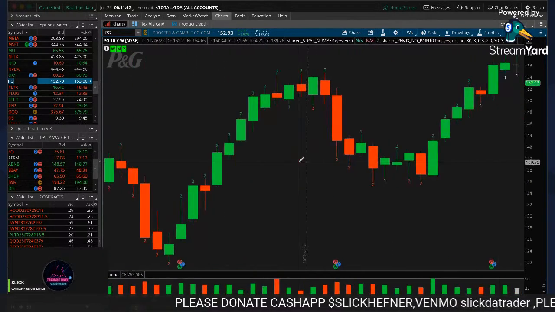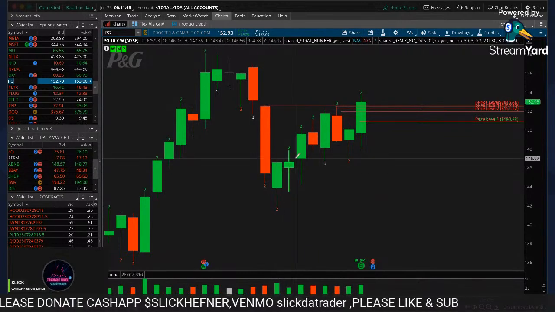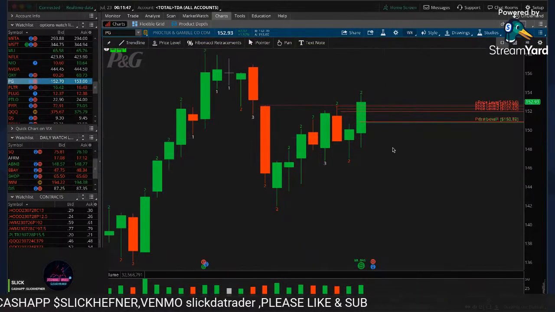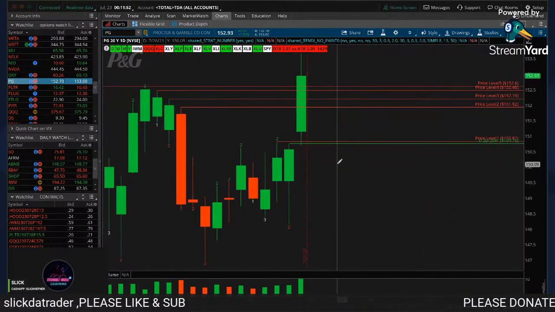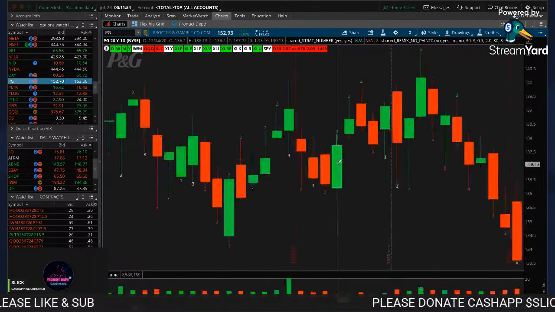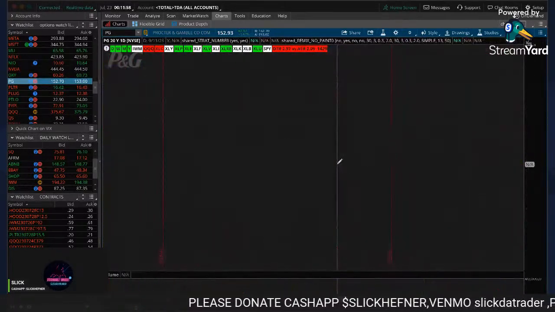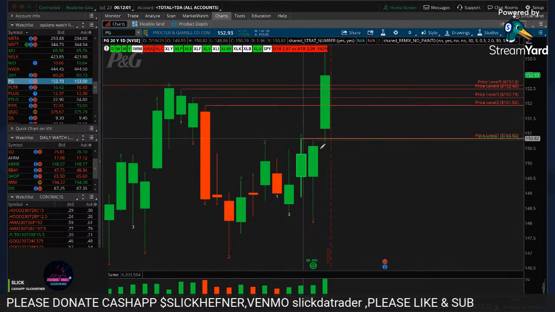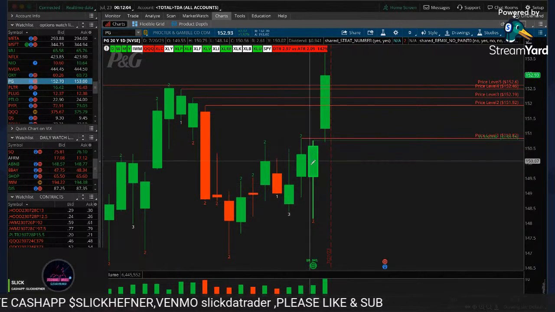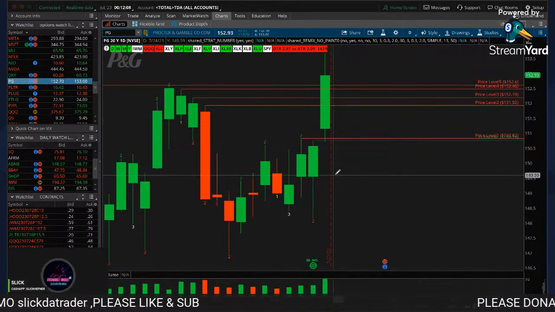PG actually made the move, right? Look at that. 2 down, boom. And look at that. Let's see, I looked on the daily. They actually made a move Friday. That was pretty good. And I believe that was, let me see. Yep. There you go, right here. Look at that freaking gap up. 2 down, green hammer, full time frame continuity.